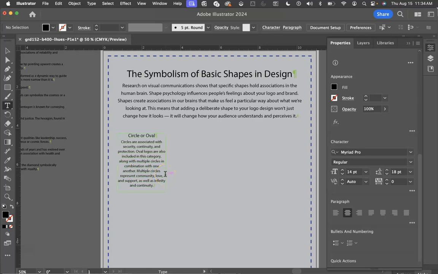So what I want to do now is bring in probably the rest of my text, because that's going to make things just a little bit easier. So what I want to do first, though, is instead of trying to style these individually like I just did, I now have this piece of text as a baseline.